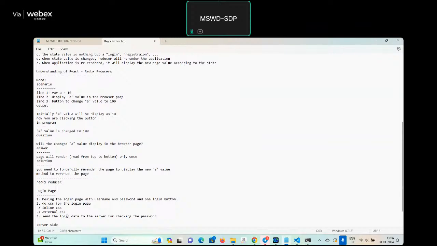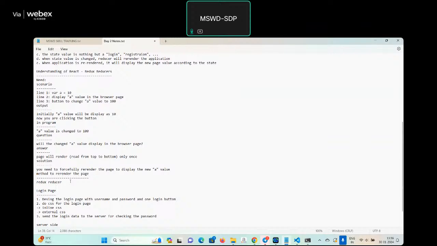The Redux reducer will maintain the state value. Initially the state value is 10. Then when the state value changes to 100, the Redux reducer will re-render the page again. That is the duty of the reducer, right?